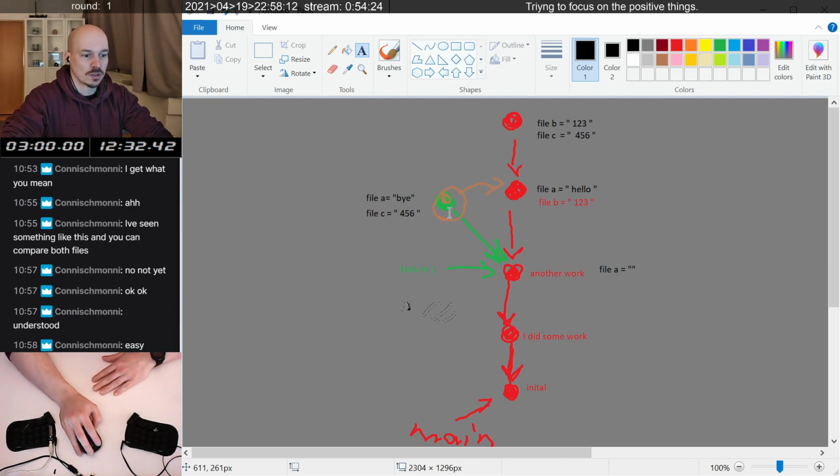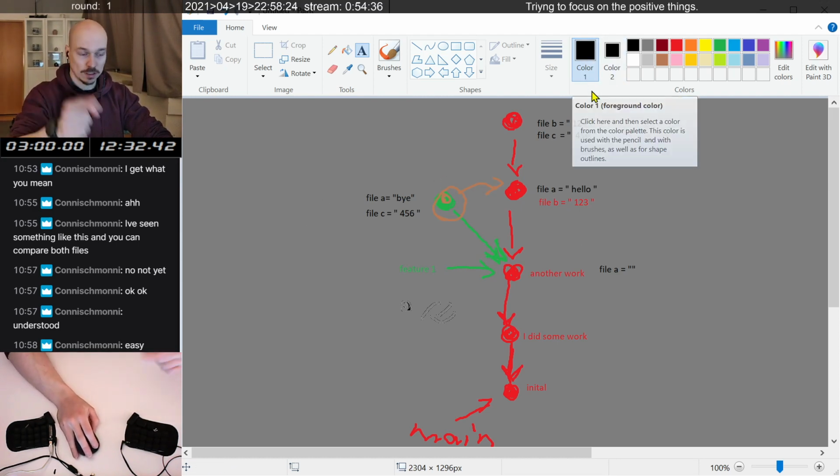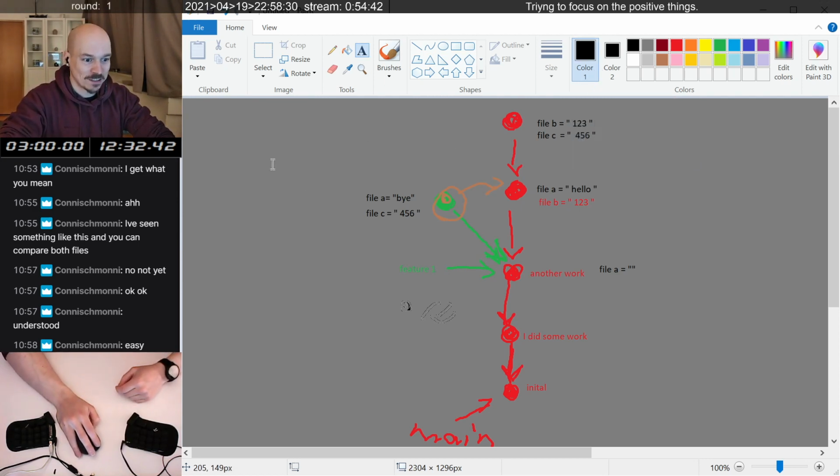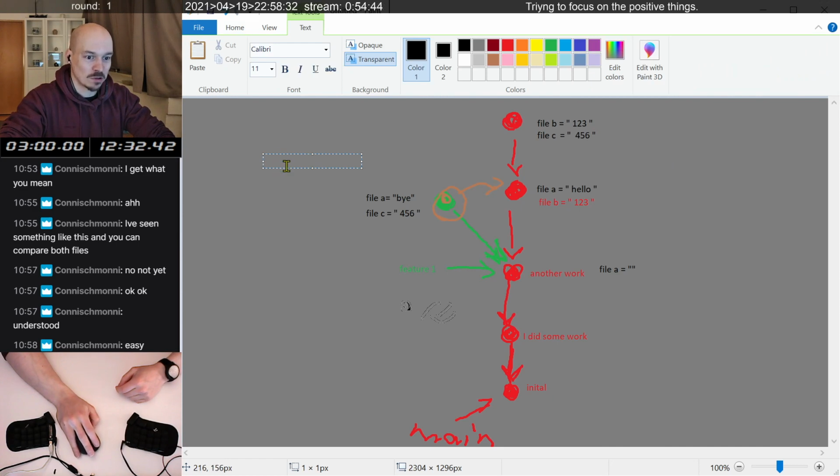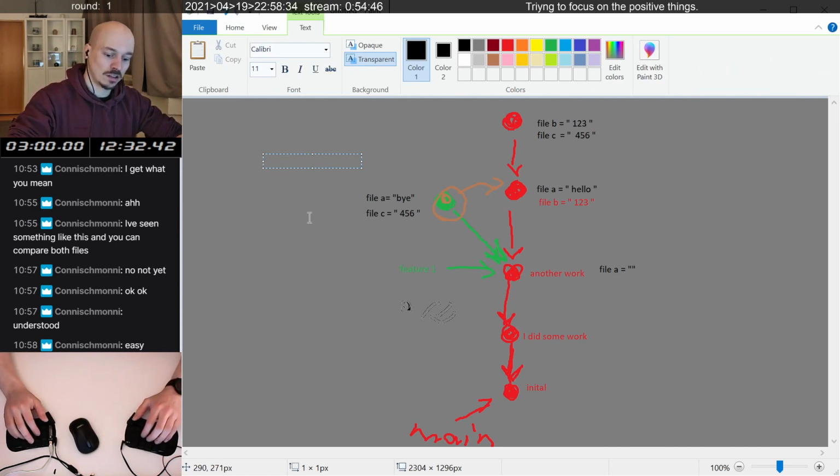So Git will try to do this, but it sees file A and goes, what should I do? So it goes, you know what? You will solve it. I will not solve it, I have no idea what to do, I'm a computer. Git will put into your working tree the files.